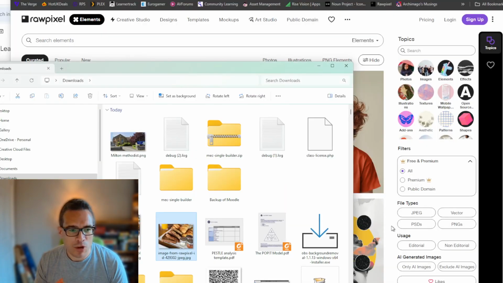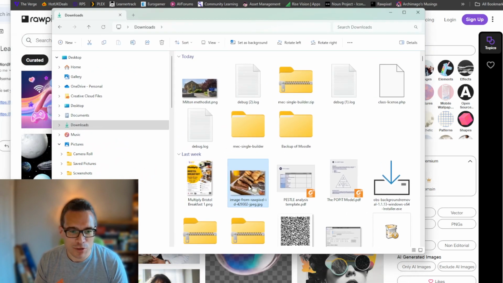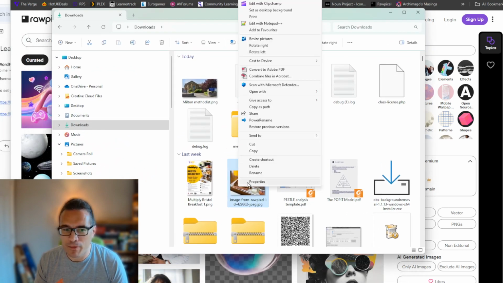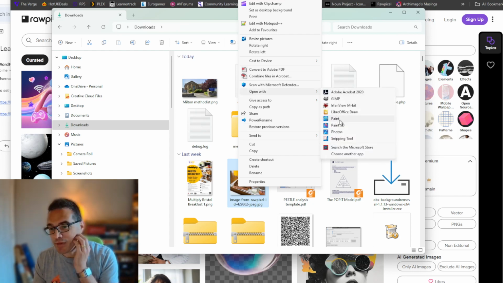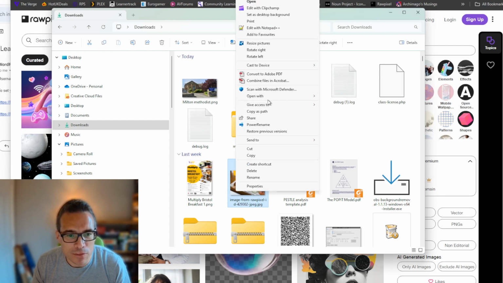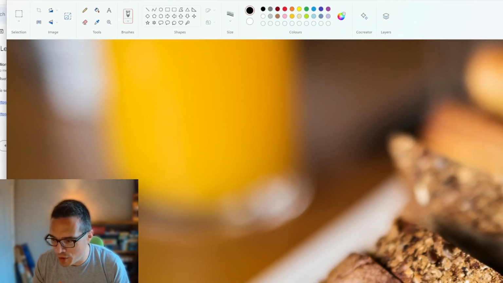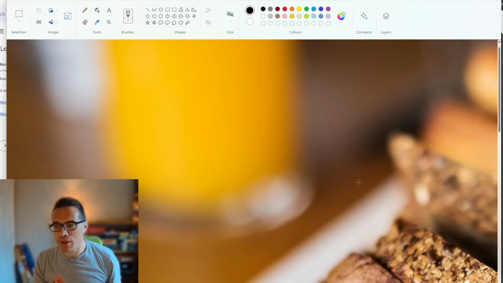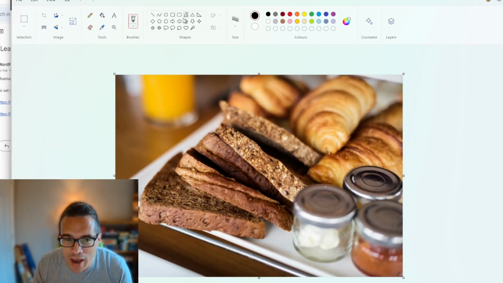So we've got that image. What we need to do, and luckily this is with the crappy free software on Windows, so as long as you're on Windows, right click on it and open with Paint. So Paint is a program that's been around since the dawn of time. It's very, very simple. So right click on the image, open with Paint. I now can't see myself because that's opened up over my screen. Oh, there we go. So I'm looking at this super zoomed in thing. There we go. And Paint has a very handy little tool. We can go up here. This is resize and skew.